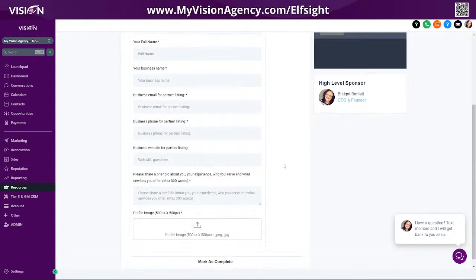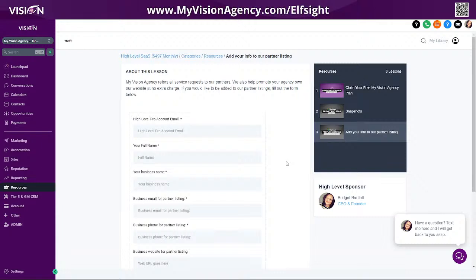When you fill out the form, that's capturing all the information I need to add you to the partner site. I hope that you guys get lots and lots of leads with this process, because before, I've just been posting them in the group and telling people to go to the job boards, but I really want to give you that extra encouragement, the extra positioning that comes from being a partner. You can say I'm a partner with my vision agency, and then when you do reach out to people in the groups, you can position yourself as, hey, I'm actually a partner with my vision agency, instead of just being in the mix of everyone else, right? It helps you to position yourself.